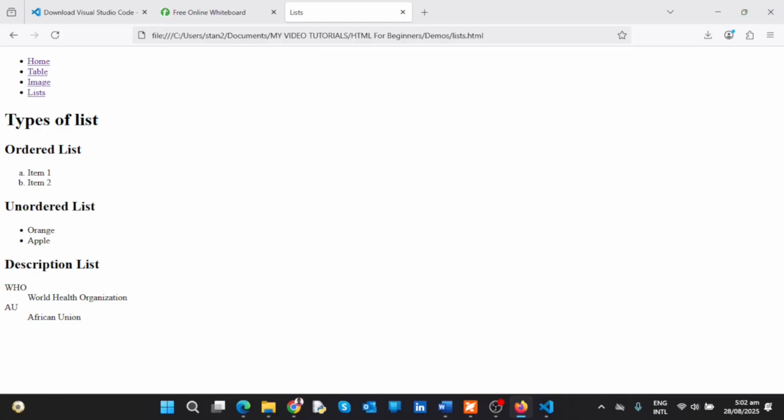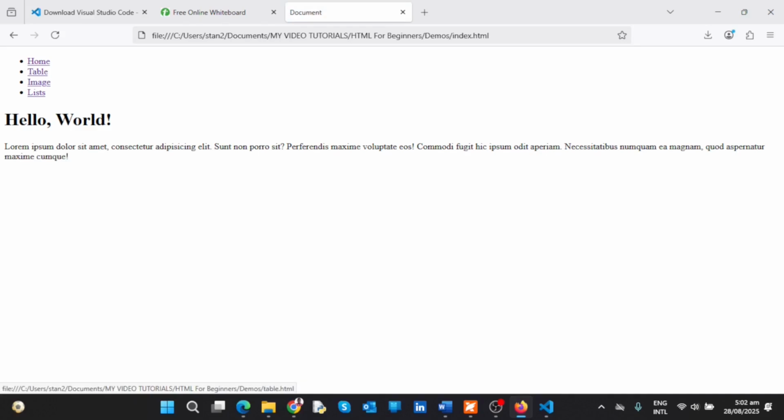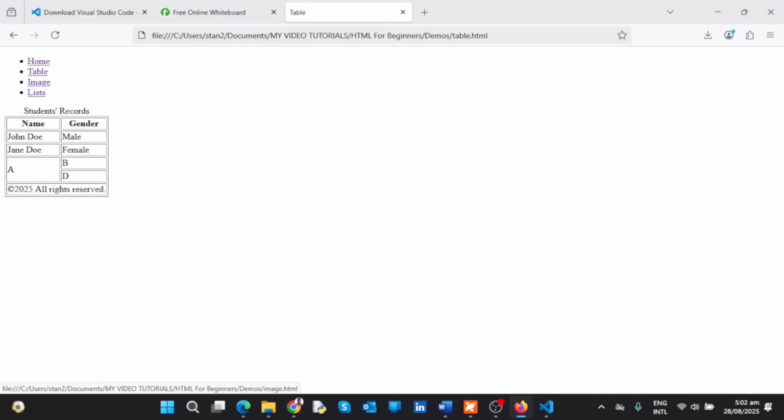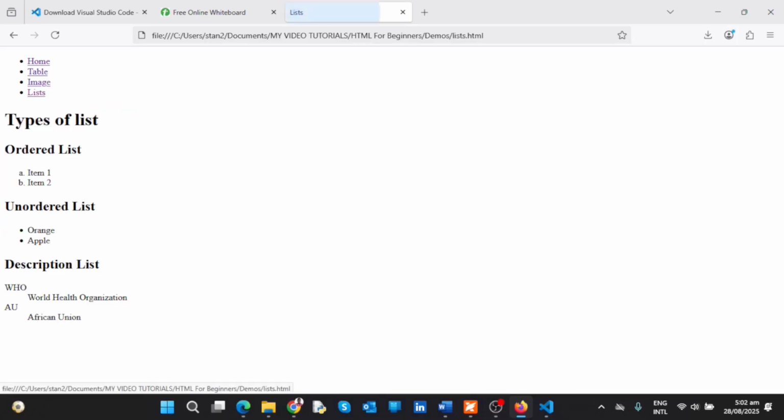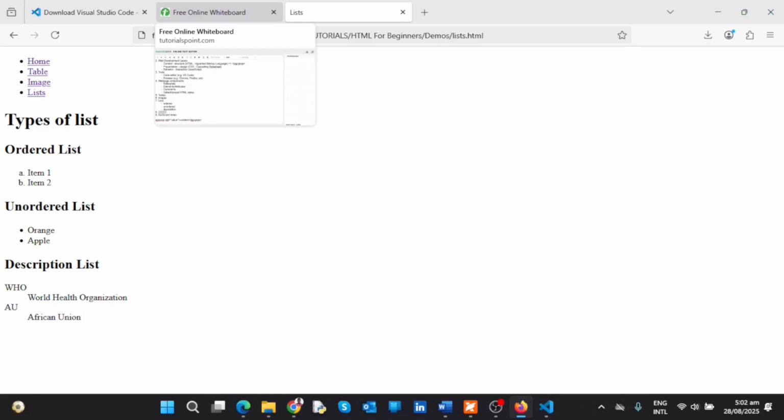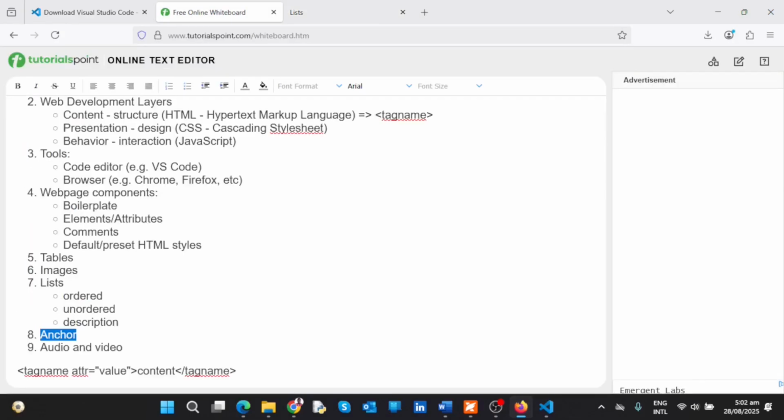All right, so that's actually it about using Anchor. It helps you to link one page to another, and that's why you see the effect on the BBC website I showed you earlier. We could move from the home page to the news page, and of course still maintaining the same domain. So this is what an anchor element helps you to do.